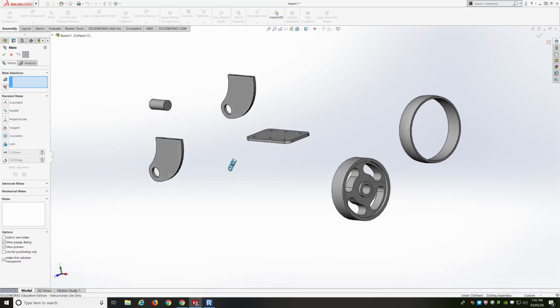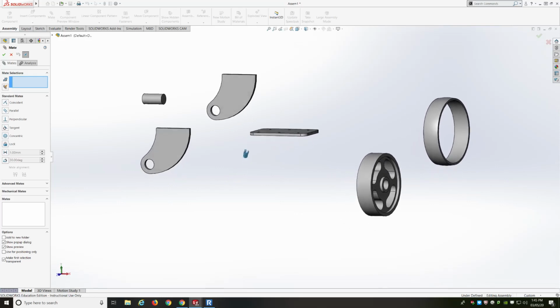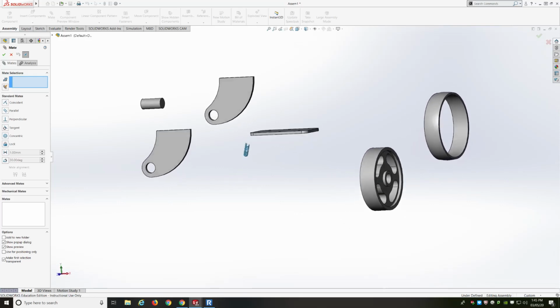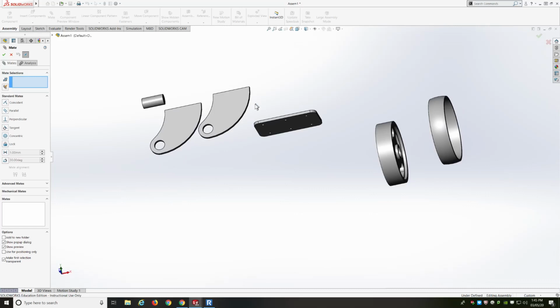I need to be able to use my mouse wheel creatively. I'm going to press down on my mouse wheel, and I'm going to go underneath, and I'm going to say that the bottom face of my mounting plate, left click, is going to be my first mate selection. And I see that represented here. As soon as I clicked on the face, it says face 1 of part 2-1.